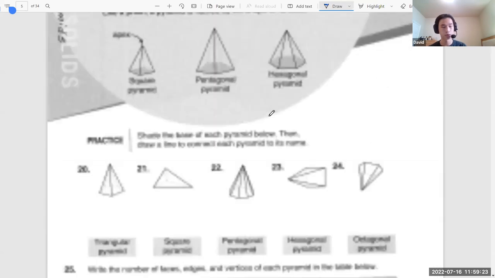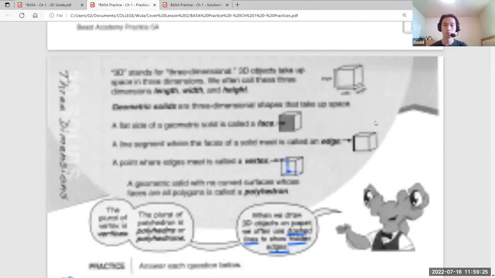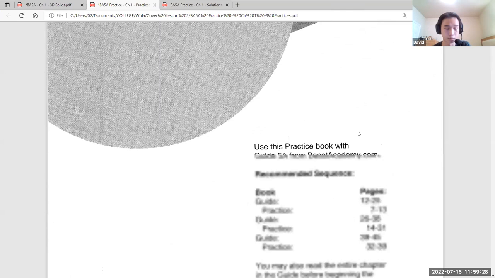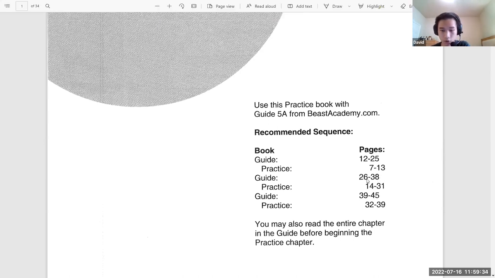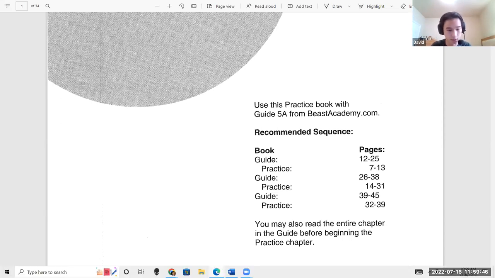So if you guys can, homework for next week, hopefully we can get it out to those who already left, but we're going to look at our guidebook, our comic textbook. We're going to try to look at pages 26 through 38. So let me type some of this in chat if I can. So guide 26 through 38, and then homework, we're looking at pages 7 through 13. 7 through 13 is what we covered today.